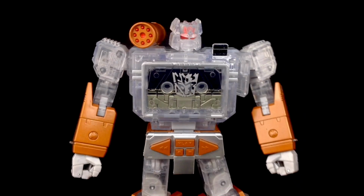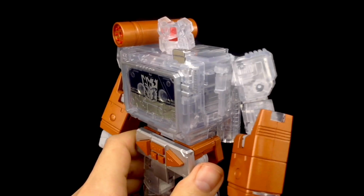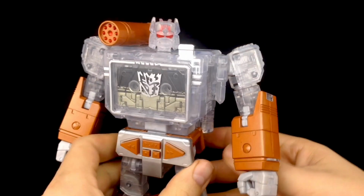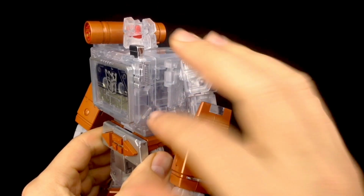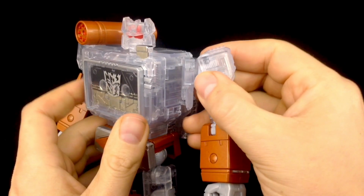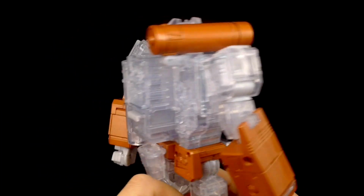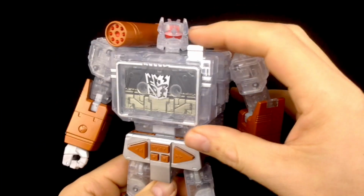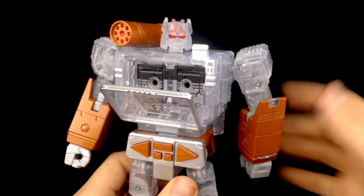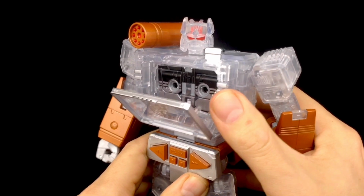And here he is with his cassettes in his chest. Now we do have 3 cassettes in here at the moment. Doesn't that look brilliant with the cassettes in there? I love the fact you can kind of make them out all the way along here. If I just open up his arm chest section here, make them out along there. Oh, it just looks good. I love this translucent effect. Now let's pop open the chest section. One comes out. Now don't forget we've got this button at the back to launch them forward. Pull that down.